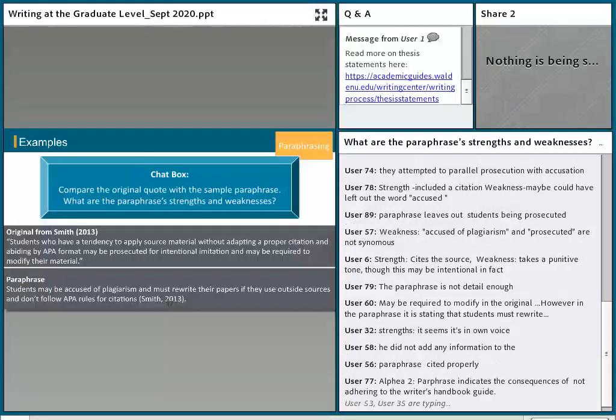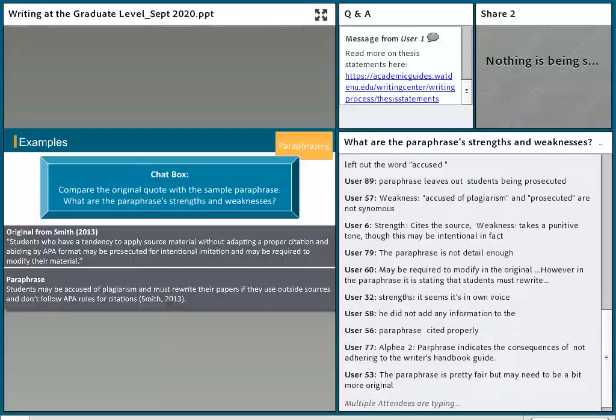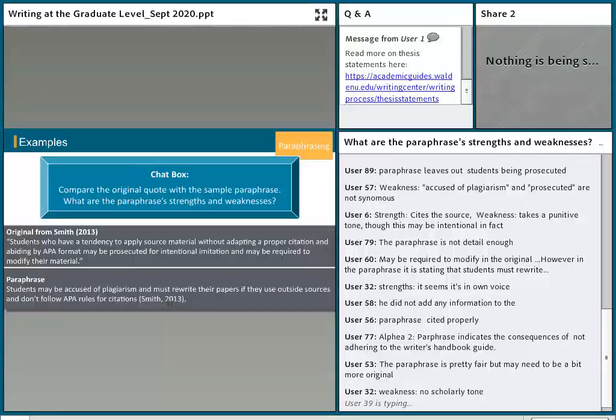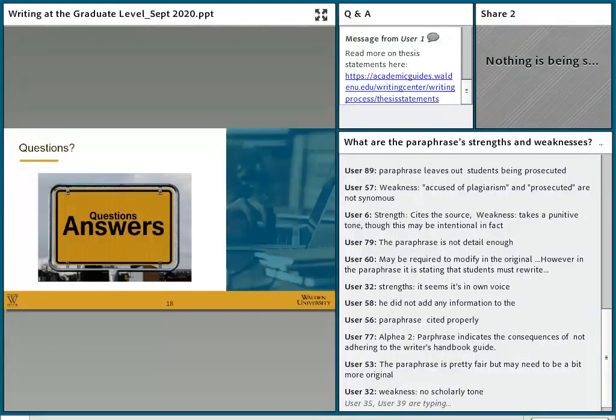I would agree with that. I would also say that this is a pretty effective paraphrase in general. It does get the point across that the original source passage is making. But as you pointed out, the tone was a little more heavy-handed than the original. Use of the word may versus use of the word must. There is a little bit of a change. But in general, I think that this student was doing a pretty good job. Okay, I'm going to move forward then.